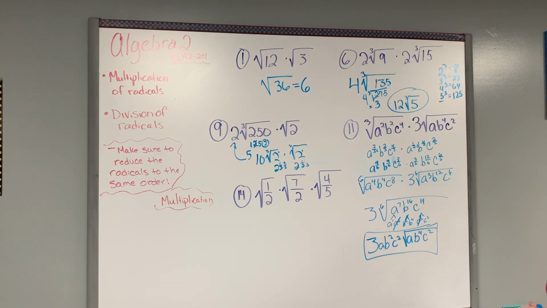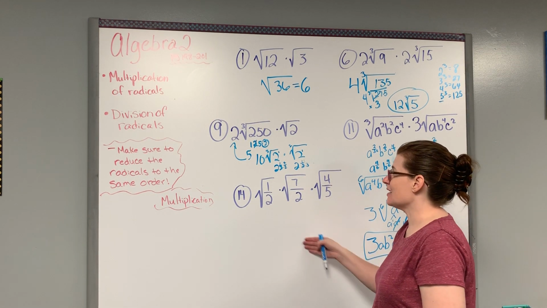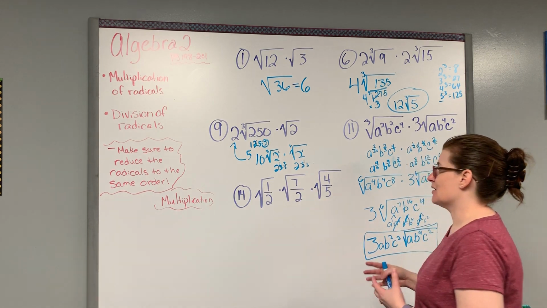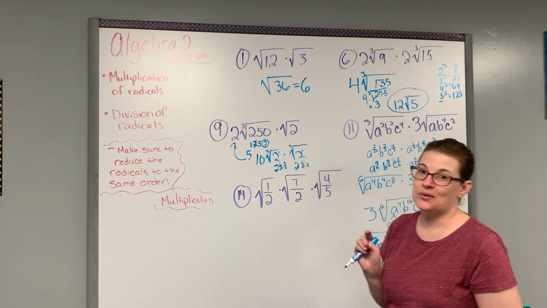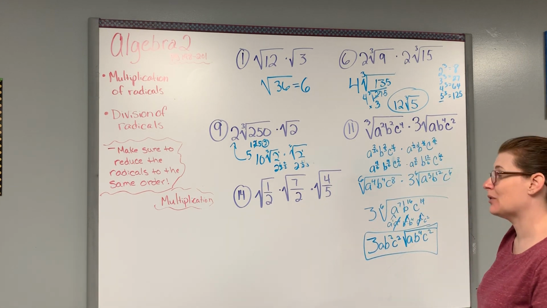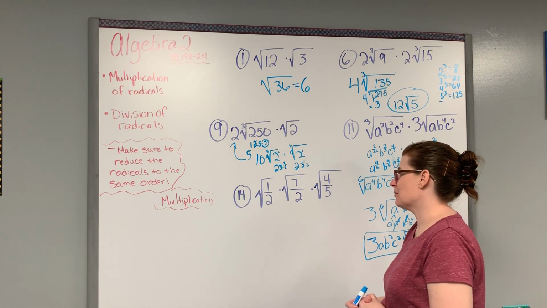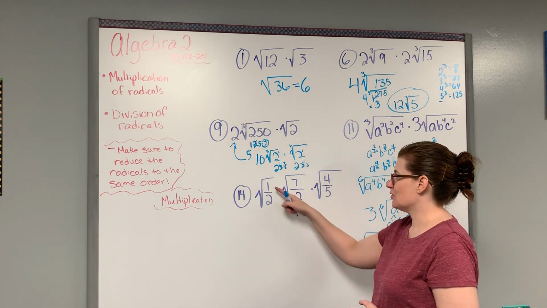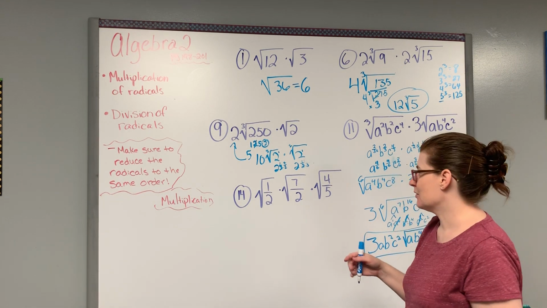2 more problems and we'll be done with this lesson, and then we'll do the division lesson. All right. So I picked this one because it has 3 and it has fractions and it looks kind of weird. However, they are all in the same root. You get one of these that doesn't have the same root, which you will, then you got to put them in the same root. But for now, when it's like this, you're going to multiply straight across the top, multiply straight across the bottom, then reduce.